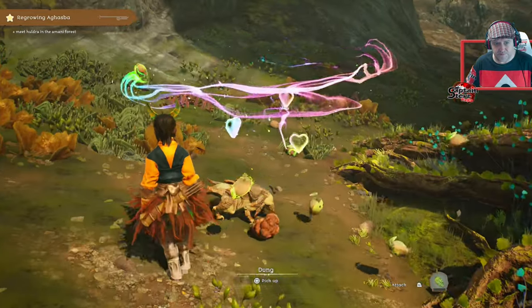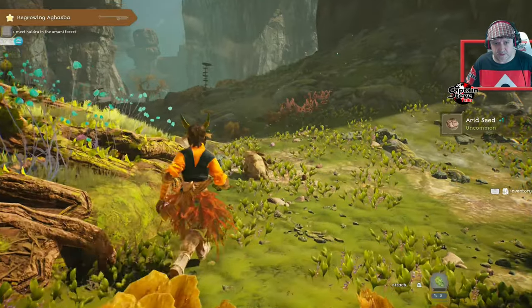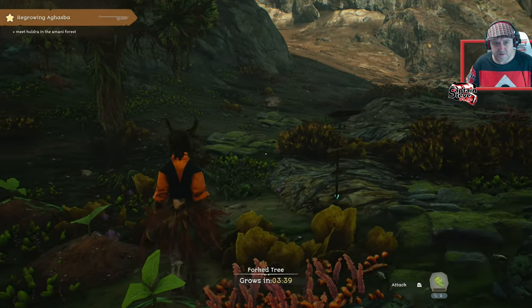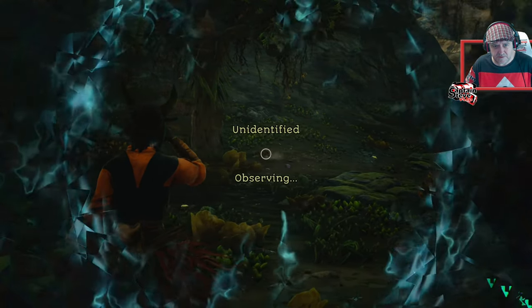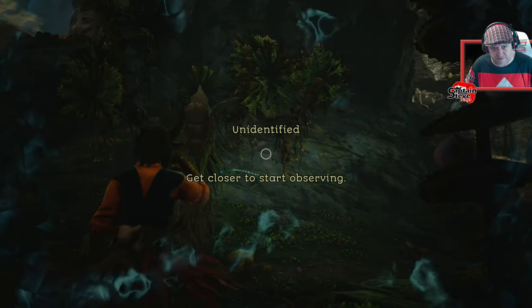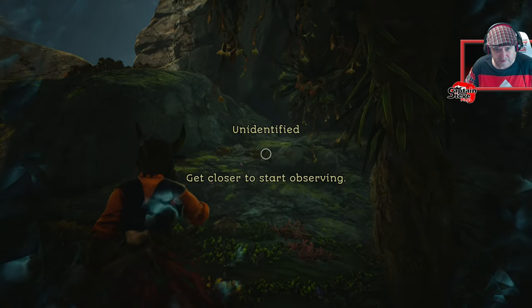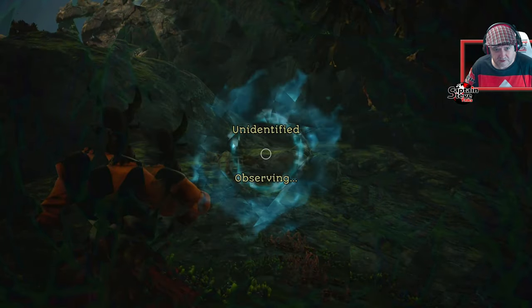There we go. We have that dung. I have that dung as well. That's 2 creatures fed so far. Oh, what are you? He looks aggressive. He looks like he might be a git. Ah, the tree got in the way. There we go. We've got him now.